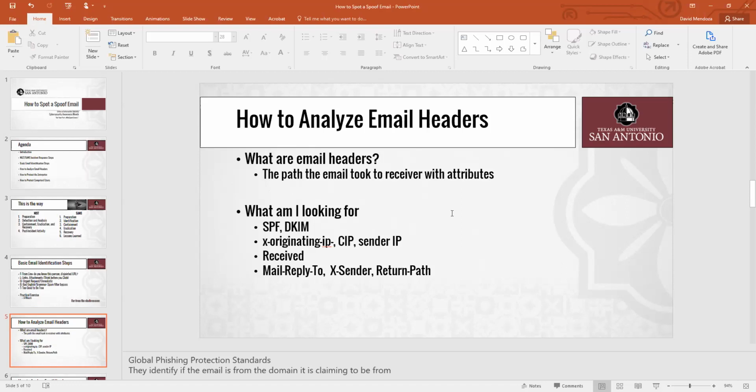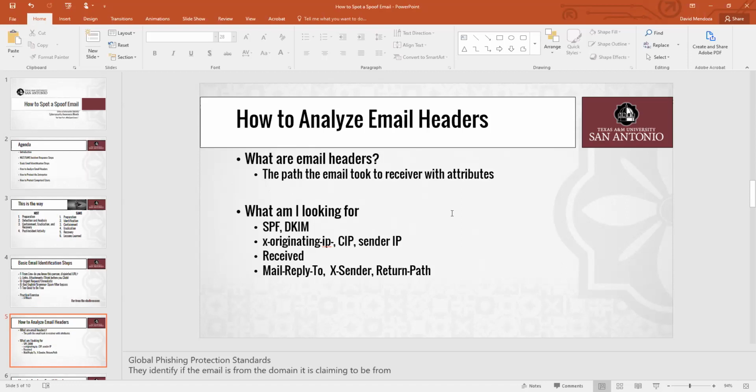That's a footnote, kept as simple as we can to not get too in depth with the process. But that's the basics of how email headers work in the email flow. Now, inside the email header, what am I looking for? I'm looking for the SPF and the DKIM. SPF is Sender Policy Framework, and DKIM is DomainKeys Identified Mail. With DKIM2 being a newer technology, it's not used throughout, but SPF is.